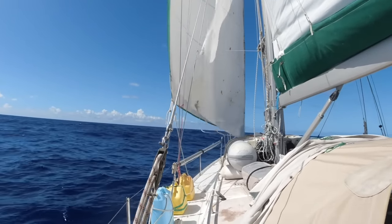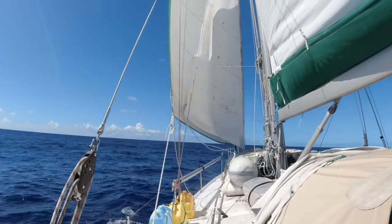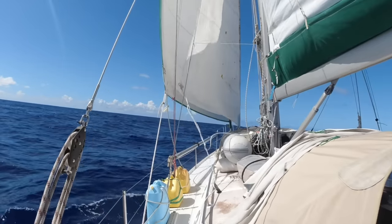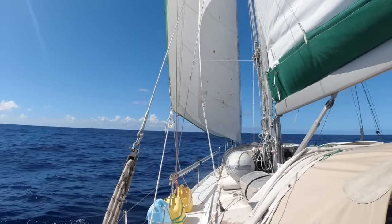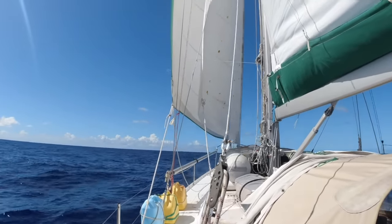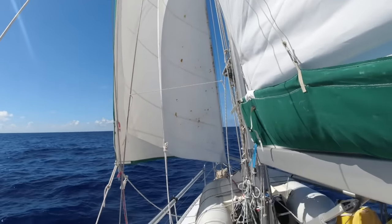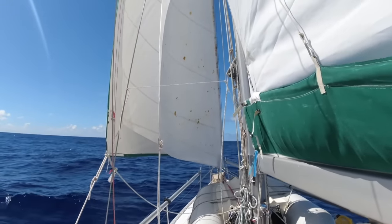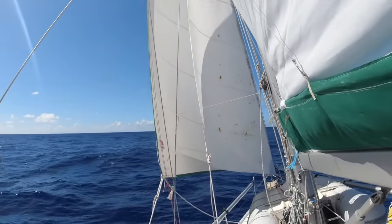Yeah! Hello, baby! It's a bit of a piecey thing, but it looks good. Right, what do you reckon? Pull that up. What have we got? Okay, that's kind of it. Not an ideal course, but it will have to do for the moment. It's just the way the wind was. See, the idea is it funnels the air in between the two sails and shoots it out the back, a bit like a jet engine.